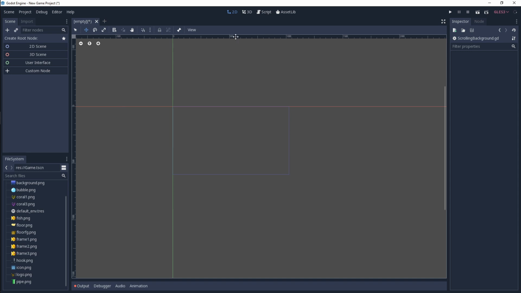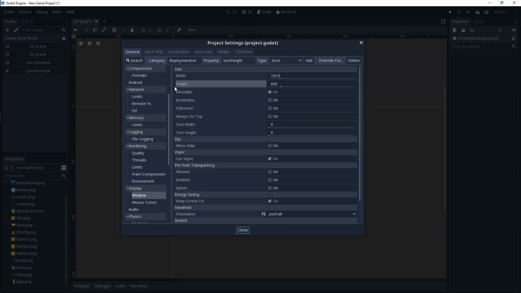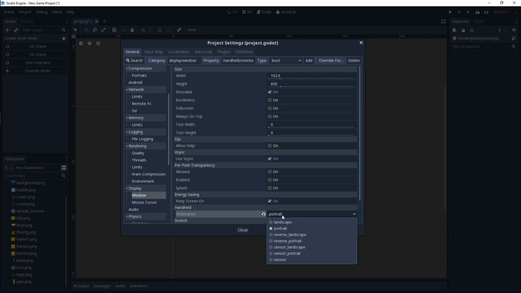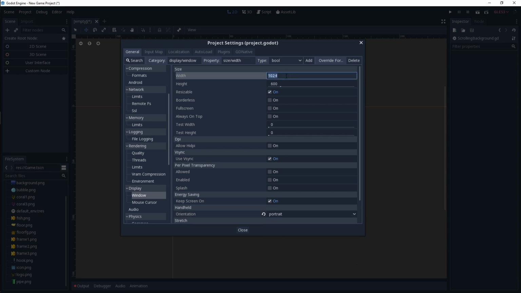So to start off, the first thing you want to do is head over to the 2D mode in Godot. And then from there, we want to just tweak some project settings. So I go over to project and project settings, and the first thing we want to modify is the display so that it just fits a mobile sort of size in a portrait mode. So the first thing you want to do here is just make sure your orientation is portrait. I've already set mine to portrait, and we want to change our width to 576 and our height to 1024. And that's going to modify our screen size for our game.